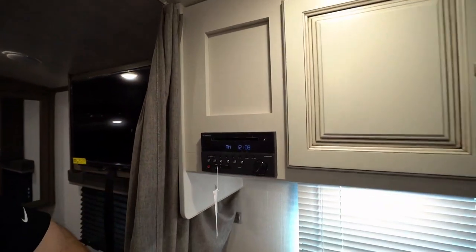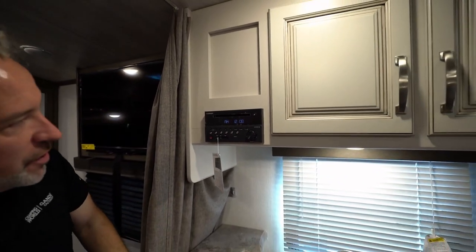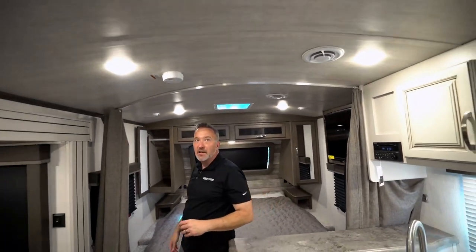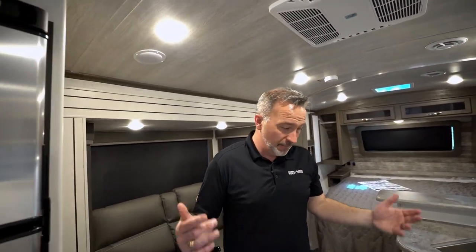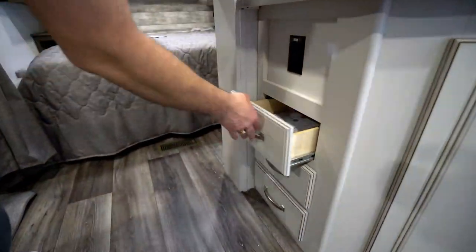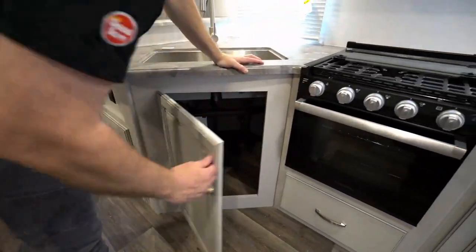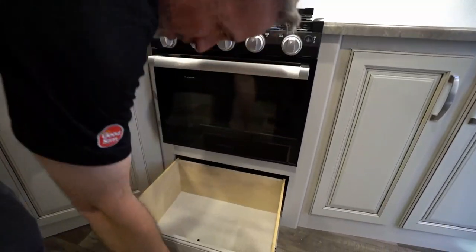I got my Furion AM/FM command center right here — dual zone, USB, multi-function, great speakers. You got a 15K BTU AC on this one, 30K BTU furnace on this one, so insulated for zero to 100 degrees. For a little 25-foot RV that's roughly 5,600 pounds dry, you can't beat that. Check out all the storage I have here on the kitchen before we get to the RB of this RBS — better known as a rear bath. Solid wood construction, great storage, good spot for the trash can right there, more storage, plus my cabinet doors with those hideaway hinges.